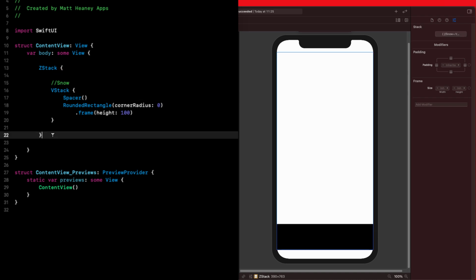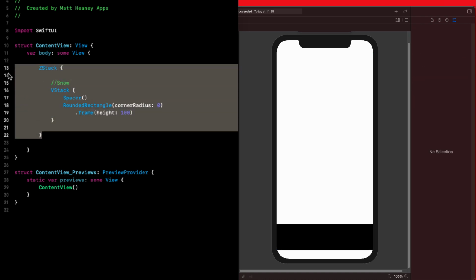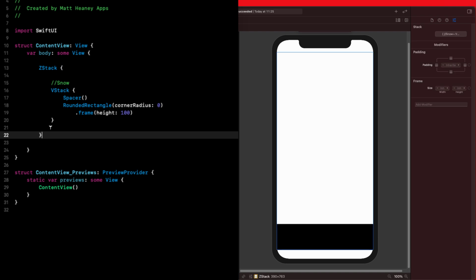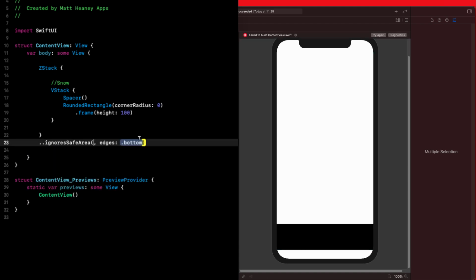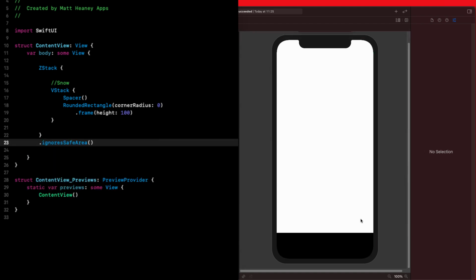So for this, we need to go back to our Z stack, our overall container. Now that we actually have something in the Z stack, we can properly finish setting this up. This will include telling the Z stack to ignore the safe area, and whilst we're here, we can now set that background color. So let's add a modifier to our Z stack to tell it to ignore the safe area. So we can just say .ignoresSafeArea, like so. Now straight away, the view that will be our snow is bumped down lower. But we still have this issue. If we were to make our snow white, we wouldn't be able to see it.